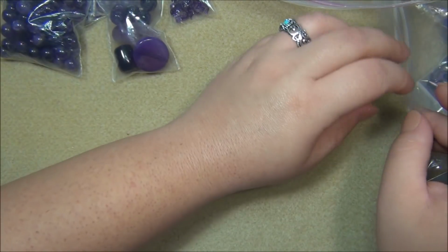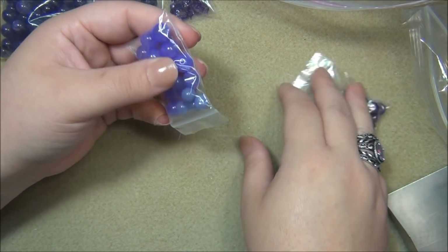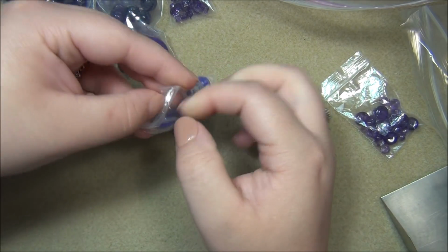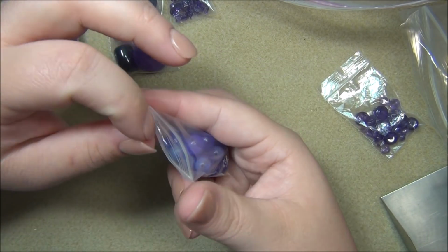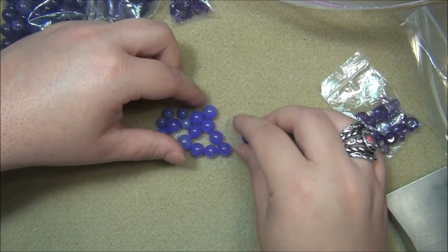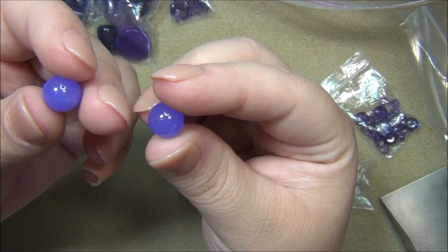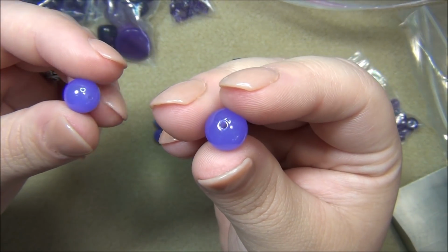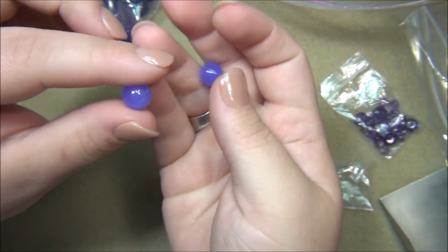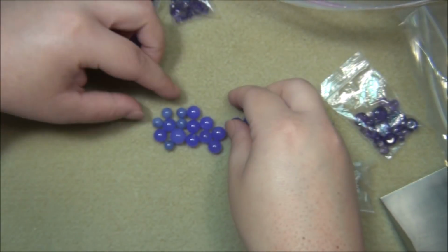There is this bead in here. I don't know what it is. It's probably like a man-made bead. It could be like quartzite. I see that all the time. Dyed quartzite stuff is everywhere. It can be dyed into like any color. But this color here is so cool. I'm thinking it might be that quartzite stuff. It has nice holes though. They're not rough. They're very smooth, rounded, fancy looking. I don't know what it's called. But that color is gorgeous.